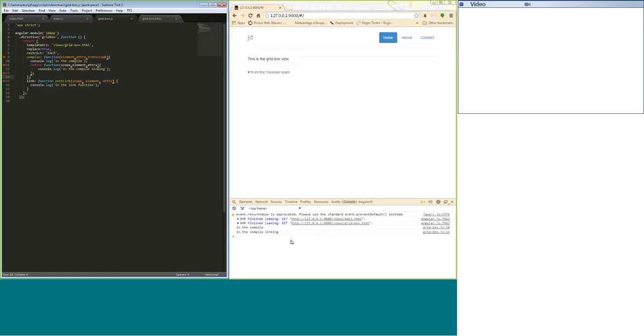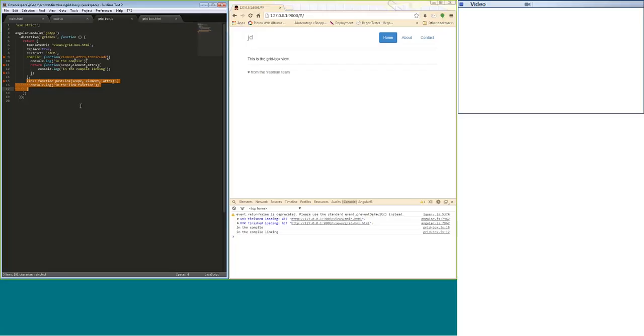Okay, so you see here with the compile function, this particular element has compiled, and so that's how we get to this line. And then this return is my linking function, which you can see in the compile linking. You can see here that I did not call this linking function. The reason being is that whenever you put a compile inside of your directive, since it returns the actual linking function, it will use that linking function instead of the one that you actually have as a data object.